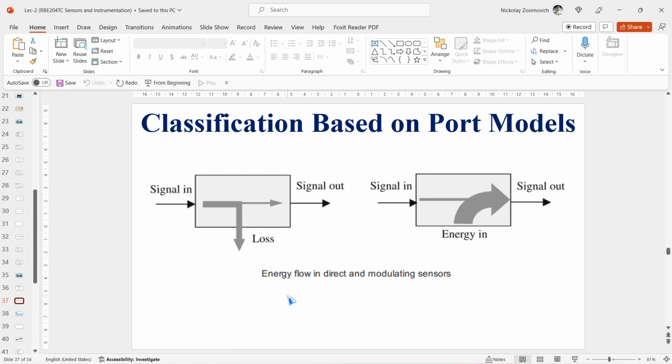Going back to the first, direct sensors do not require additional energy for convection. Since information transport cannot exist without energy transport, a direct sensor withdraws the output energy directly from the measurement object. As a consequence, a loss of information about the original state of the object may occur. There might even be energy loss too, for instance, first of all, heat.